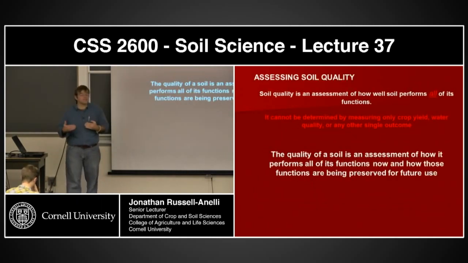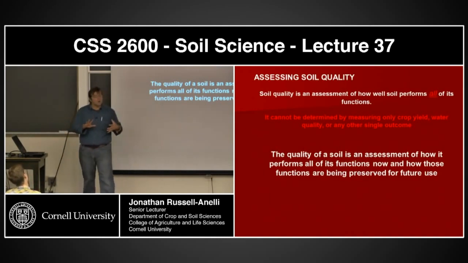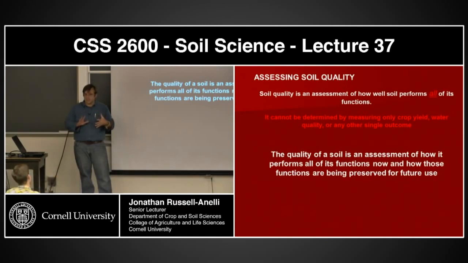Now, how do we assess these characteristics? Now, where am I going with this? So let me take a step back for a second. Where am I going with this? Why am I talking about soil quality? Any thoughts here? I set the stage that we're going to be facing a lot of serious problems coming down the pike. Food being one of them. So why am I talking about these individual characteristics? Any thoughts there?